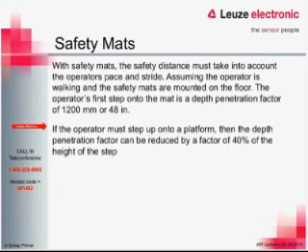One thing we need to take into account, though, is if that safety mat is not mounted on the floor. Let's say it's on a platform that is a step up or 2 steps up. If the operator must step up onto the platform, then the depth of penetration factor can be reduced by a factor of 40% of the height of the step. So if you have a 10-inch step, we can reduce our safety distance by 4 inches, and so on from there.